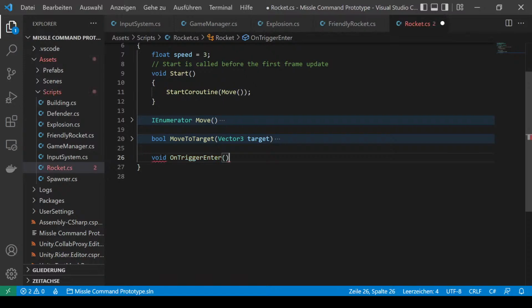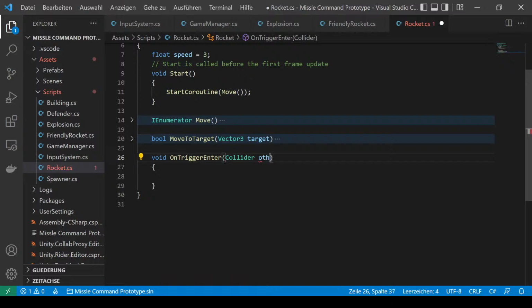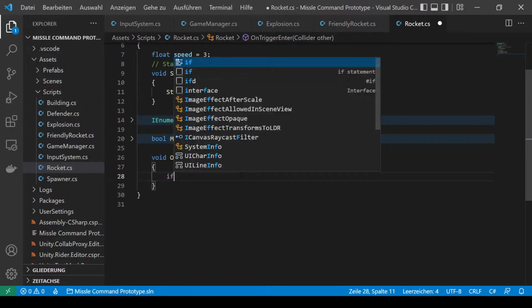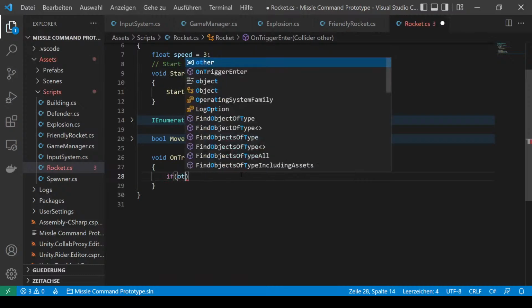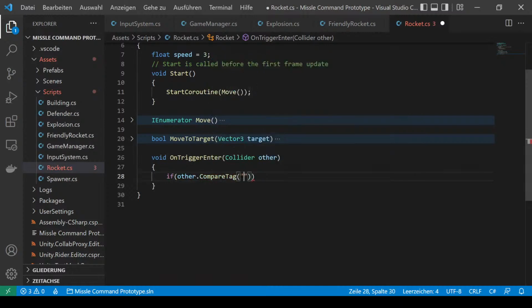We could also do the opposite. Basically, it doesn't matter which one is which and who is going to check for things. We can make the rocket check it, or we can make the ball or the explosion check it. Both should work. So if other dot compare tag is friendly, we're gonna destroy this game object.